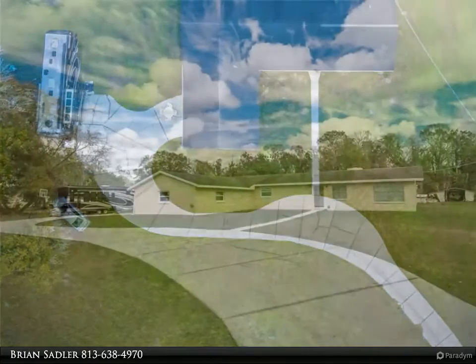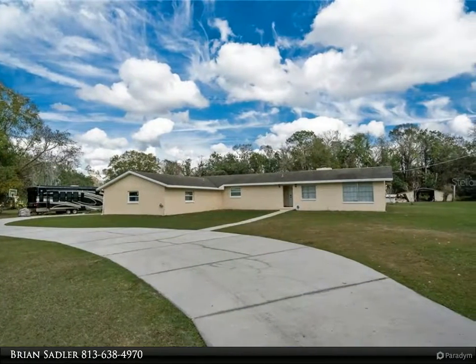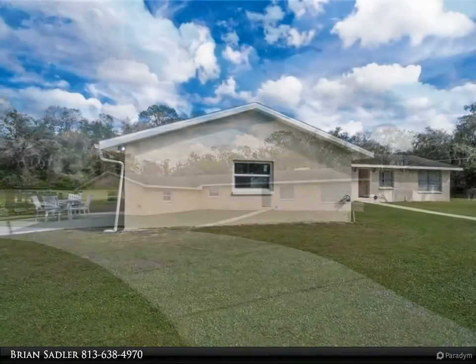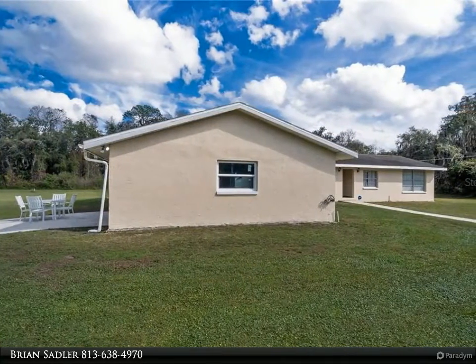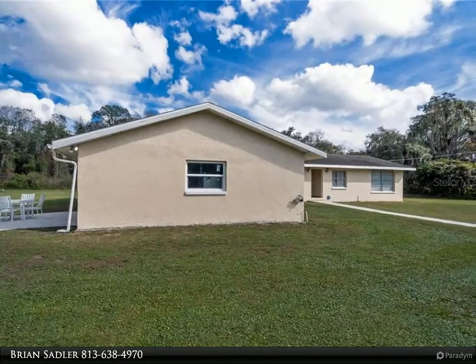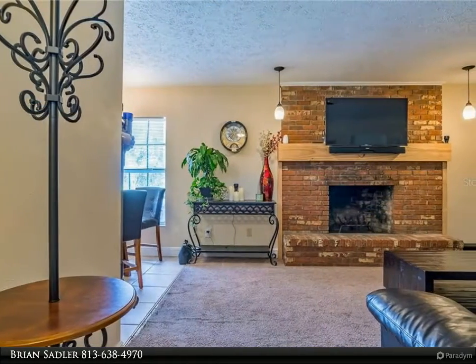Great wooded area with plenty of wildlife, this exclusive property is quiet with plenty of space and scenery. If you're looking for a home on a gorgeous property without an HOA or CDD with endless possibilities, this is the perfect property for you. There is plenty of parking on the property with an added RV power hookup.